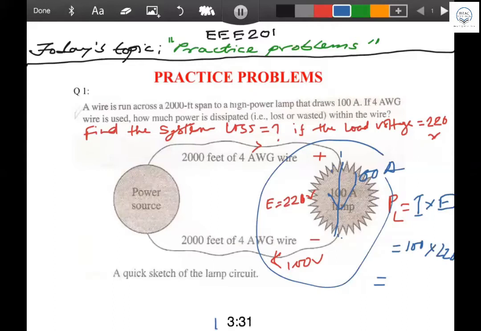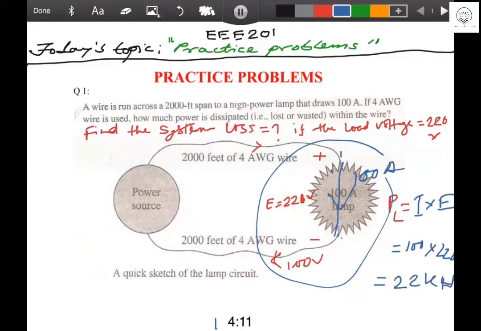The current flowing through the light is 100 ampere. The voltage across the light is 220 volt. So what is the power? Last class you calculated headlight power, right? What was the voltage across the light? 12 volt. What was the current flowing through it? And then you got your power. Do you remember the headlight power? Yes, sir. You calculated it by multiplying voltage and current, right? It's like that, except instead of a headlight it is a floodlight. Now what is that? 22 kilowatt. Good. Thank you for asking this question. It is clearing things up for everybody.